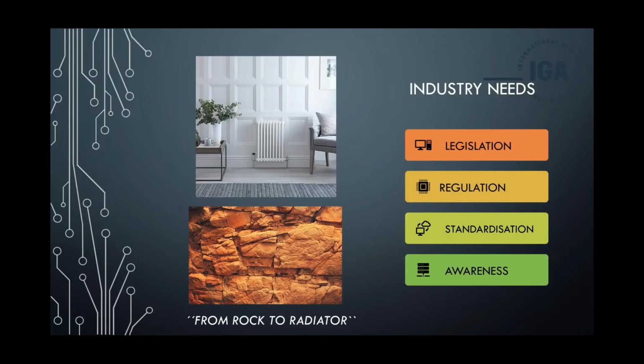So what industry really needs, and this is also something we advocate for on behalf of the IGA and with our sister organization in Brussels and with the wider worldview that we have in China, for instance, as well, is that we advocate for a strategy. And I take the example here from rock to radiator, just to make sure that we are dealing here with an entire supply chain and an entire value chain in order to get the resource out of the ground, get it dispatched into the grid or into a distribution center so that it can arrive in people's homes or in the buildings that you want to serve.